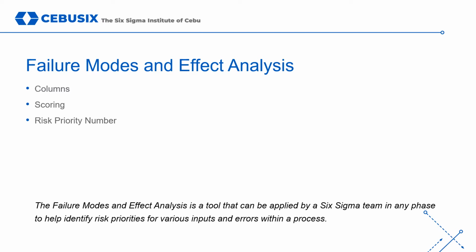Remember, while tollgates do occur and teams move through 5 phases during a DMAIC project, hard borders don't always exist between phases. Teams might begin working on measure phase tasks before they even leave the define phase, and it's almost certain that teams will begin some analysis while still collecting data.